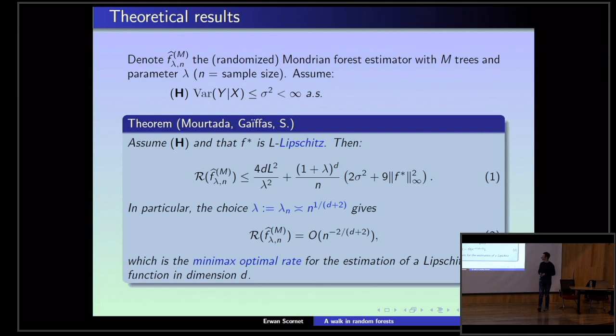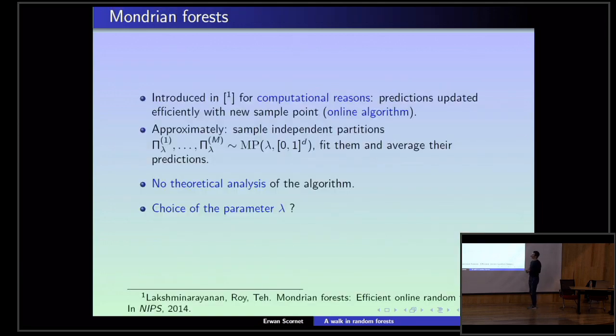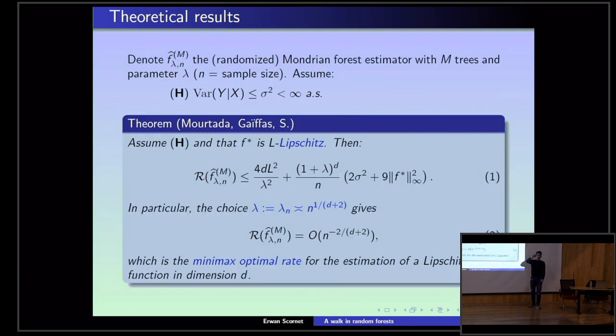So yeah, but a good question here would be: from the beginning I've said that there is a difference between a tree and a forest. So here I would love to say that there is a difference between a Mondrian forest and just a Mondrian tree. But if you look at this expression, you see that m, the number of trees, does not appear in the right expression. So basically this one is independent of the number of trees. So you can ask, okay, does it mean that trees and forests are the same for Mondrians? It turns out that no.